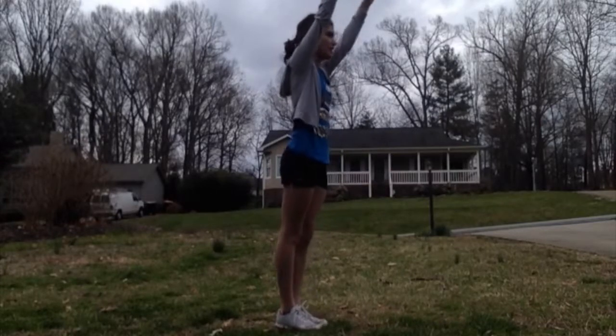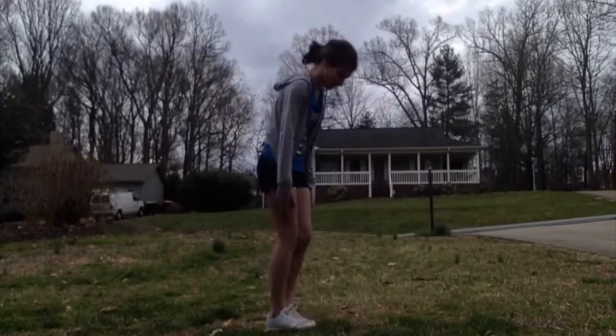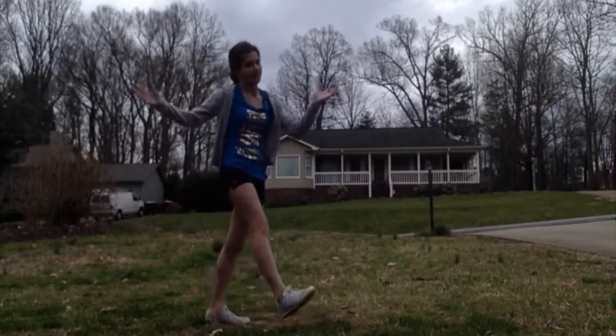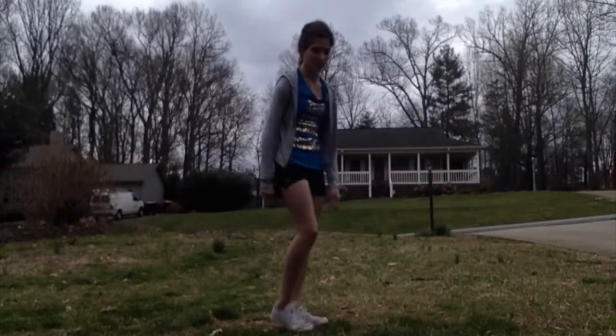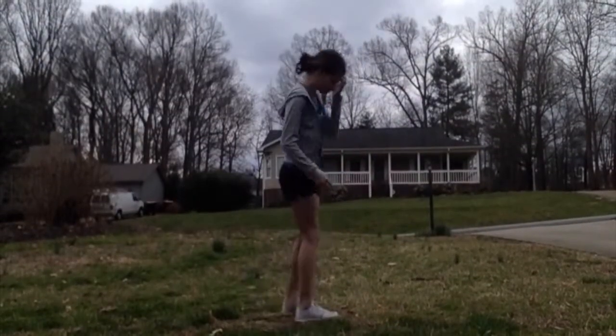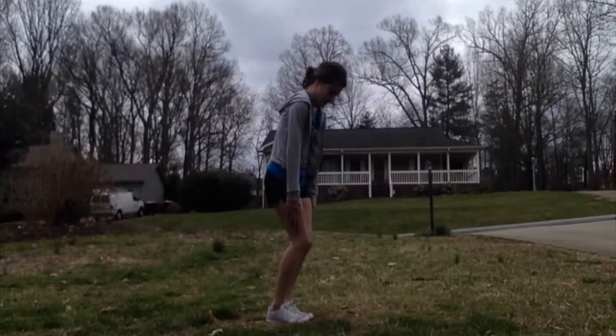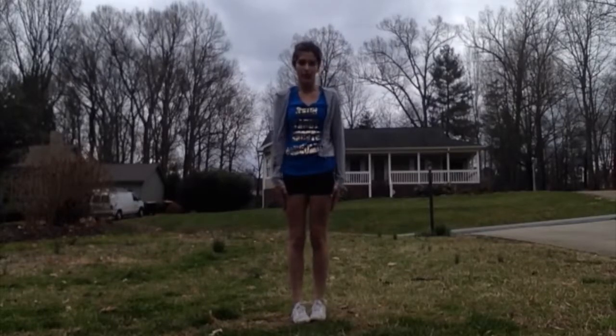And another thing to remember is when you do the jump to the side, you're going to jump and land on the balls of your feet. You don't want to land elephant feet. That's what I was learning they're called. You don't want to land like that. You want to land on the balls of your feet so it's nice and light and clean. And then you're going to pop up on 8 and turn back to the front.